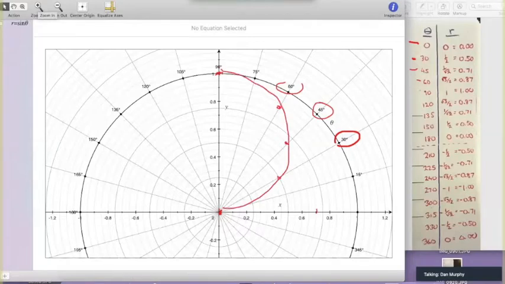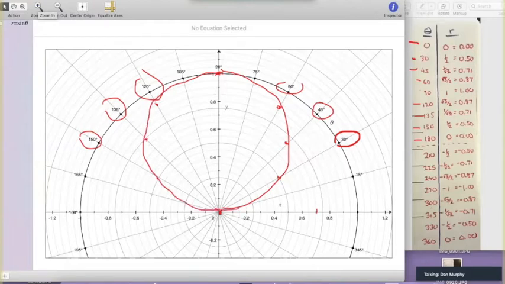And as we work our way down the side at 120 degrees, follow 120. We are at 0.87, which is about there, more or less. At 135 degrees, follow this trajectory. We're going to go to 0.71, which ballpark is around there somewhere. At 150 degrees, follow this trajectory. We're at 0.5, which is here. And then at 180 degrees, yes, we have completed our circle. So that is the graph of r equals sine theta.